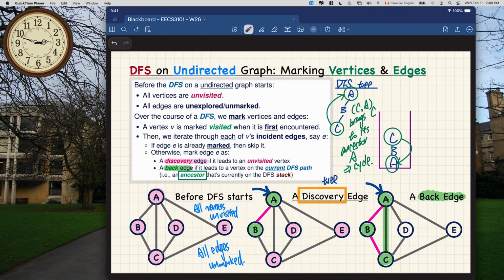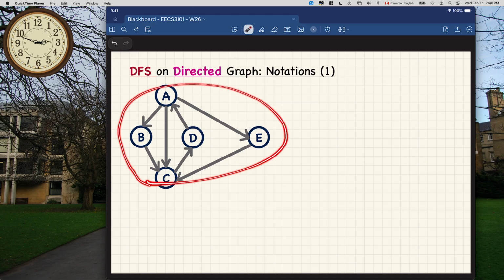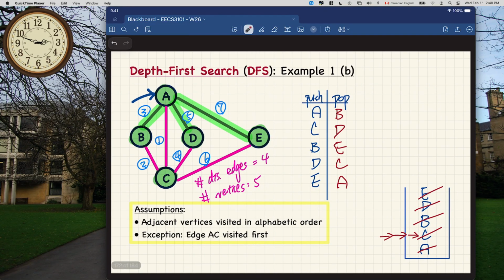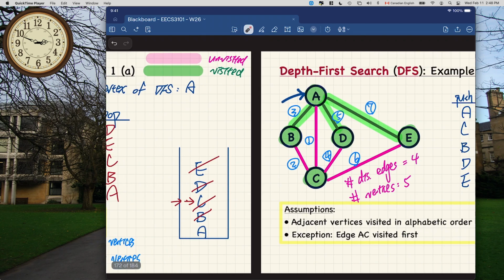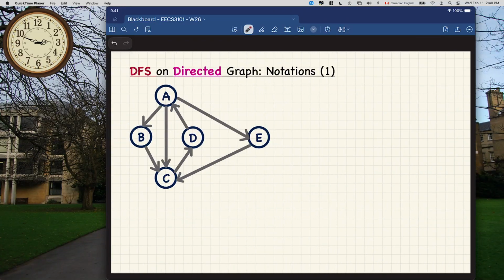Before we do the example, I suggest we build up all the definitions. I want you to really have the intuition about them. This graph should look very familiar to you. It is exactly the shape of the graph we did on Monday. The topology is the same; however, I just added a direction to each edge to make it a directed graph. The way we do the depth search and trace it is going to be much more sophisticated once the directions are incorporated into the example.